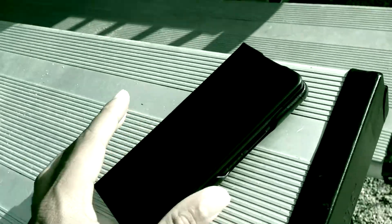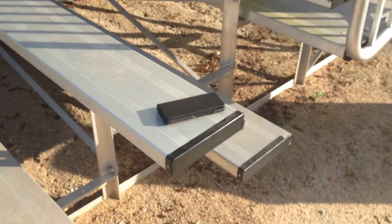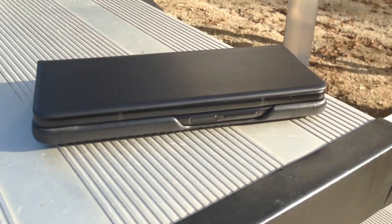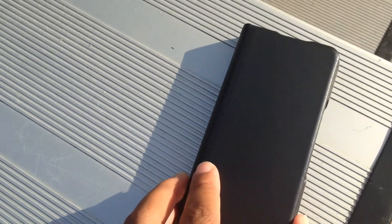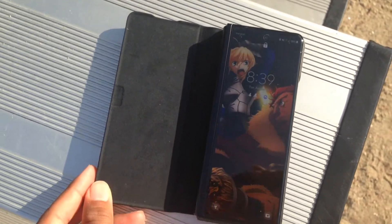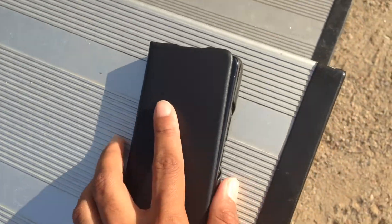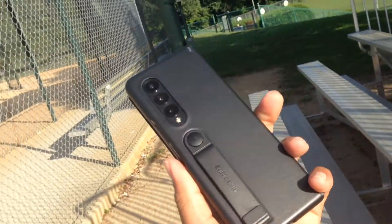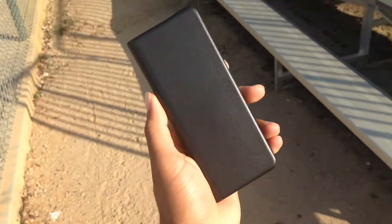Overall, as far as protecting the phone, everything is pretty much covered. It looks nice and does cover the front of the display to keep it protected from scratches. All around the body is protected except for the volume up and down buttons — easy access there. It does cover the display completely, and it even covers the hinge as well. So for those looking for full protection, you'll have your hinge and everything on the phone covered.